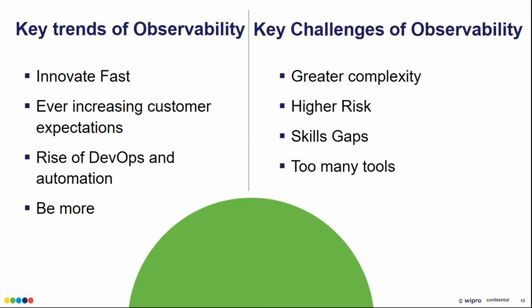On the other hand, there are some challenges also. If you look at it, there is greater complexity. The complexity in a monolithic architecture was straightforward. Even if there was an error, they were able to fix it. But when the functions of each of these features are distributed across microservices, things become a little more complex there.